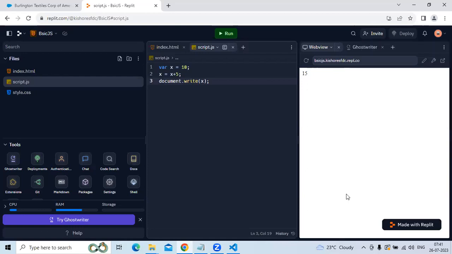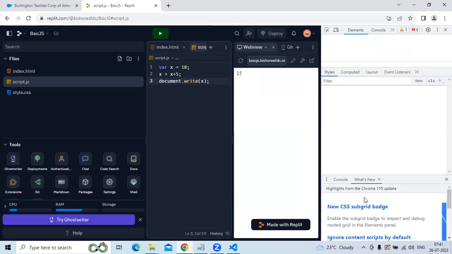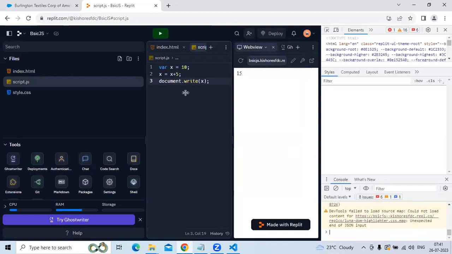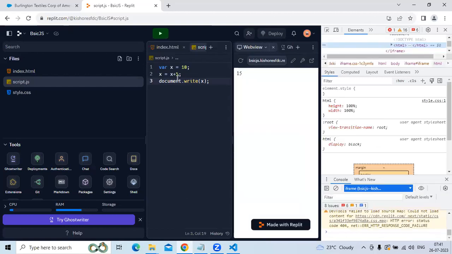After this one, I'm doing it here. Okay, you are not supposed to get any errors there, generally. You can see it here. Okay, that's the thing. It means the variable can be updated here.